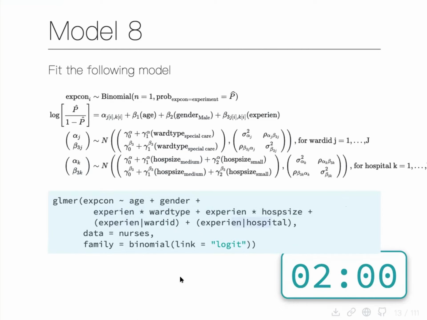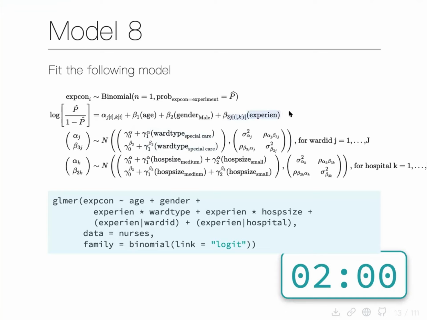Okay, so in terms of what this model is actually estimating, we're looking at the probability of people being in the experimental condition. So now we're saying the probability depends on their age, their gender, and their experience. Those are the nurse level predictors. We're also saying that the probability depends on the ward type. I don't know what the standard one is, but it's probably standard ward type and special care ward type. This interaction is where it gets a little more complicated for interpretation, because this is a predictor of the experience slope.